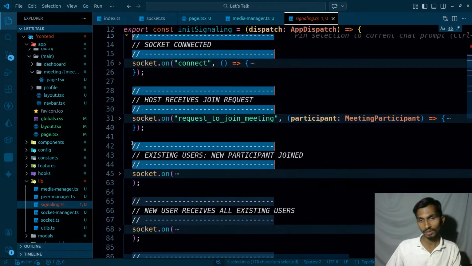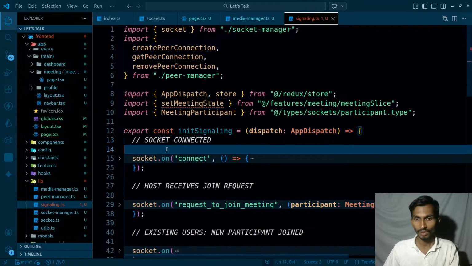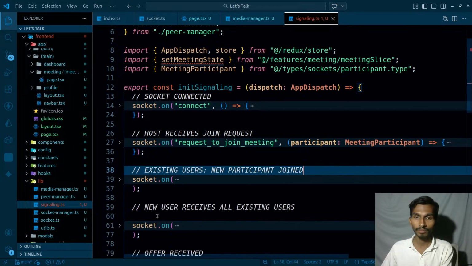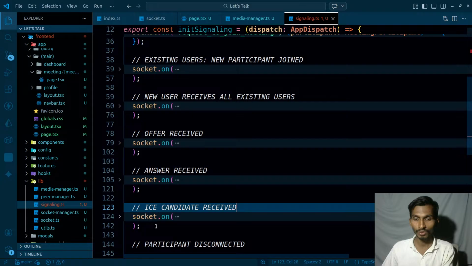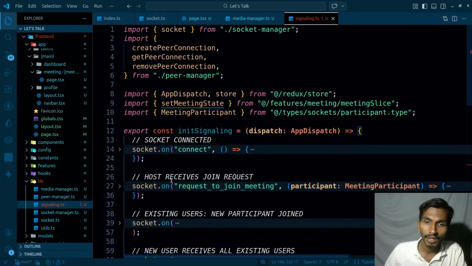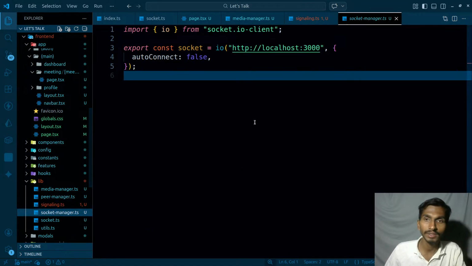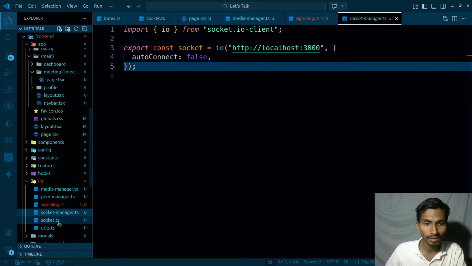So again, let's select all these lines and simply get rid of them. And there's a high probability that many things are wrong here because I just copied and pasted really quick. So I will have to go through all the logic and see whether that's right or not, and correct that. But okay, that is going to be done very soon. And then I have socket managers that simply manage socket related information, and right now it has only one thing really.